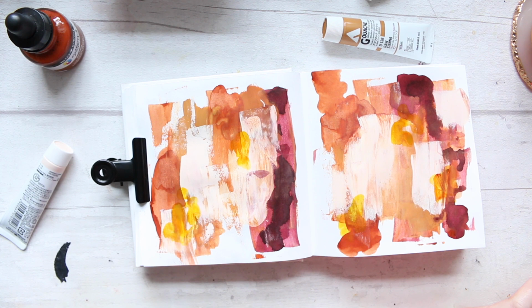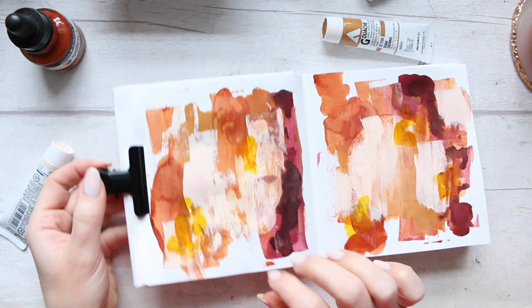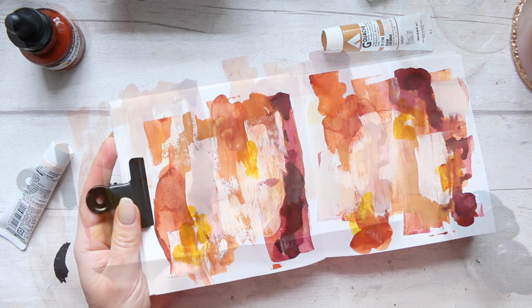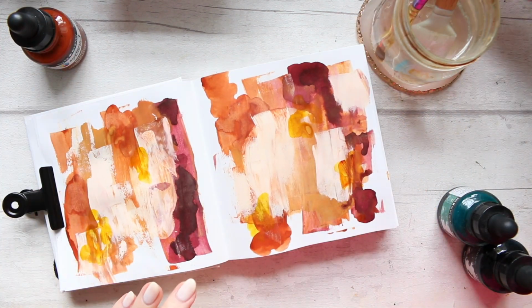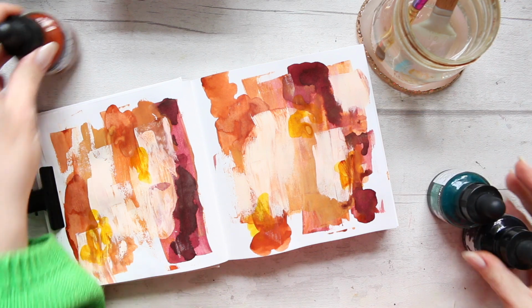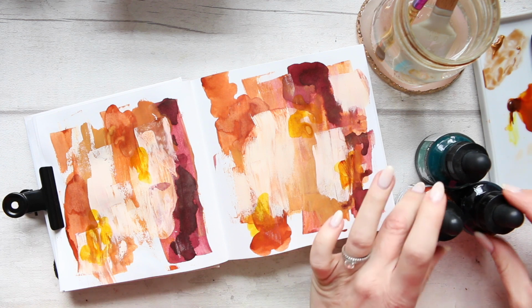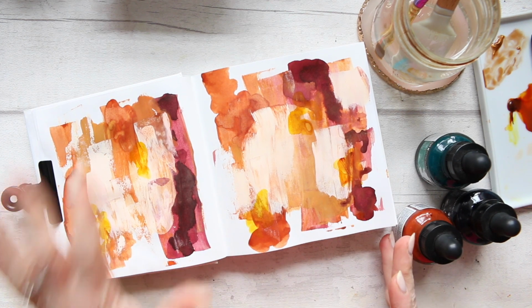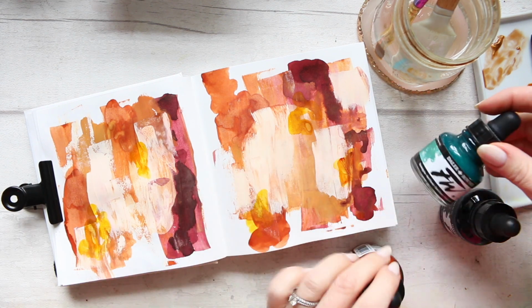Okay, so now I need to let it dry naturally so the pages don't curl up too much. And basically the next thing will be auditioning turquoise or green. I have changed the water because it had too much white in there, so it's becoming a bit too milky. And now I will try to mix a green. So I think I'll do a green here, and then I'll leave this one for the turquoise.